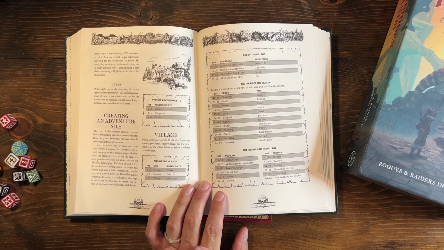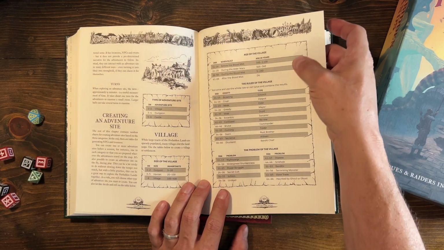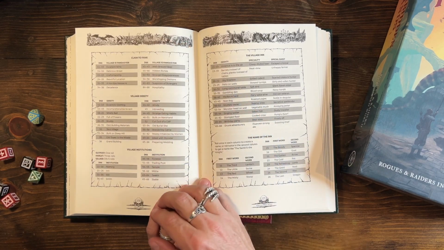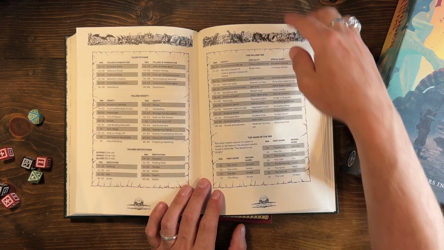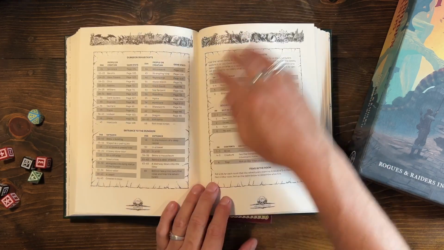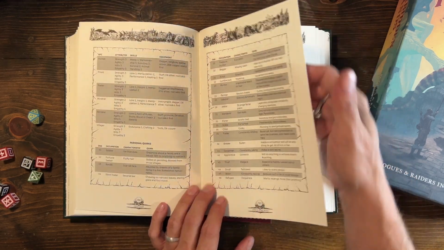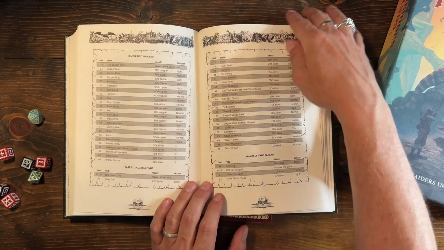Adventure sites. Creating an adventure site. Rolling D66 to find out the age of the village, the ruler of the village, the problem of the village, claim to fame, village oddity, village institutions, the village inn, the name of the inn, so on and so forth, dungeons, and how to roll them up. It's got more tables than you can shake a stick at, huh? Yeah. So it's like a feast for a game master.